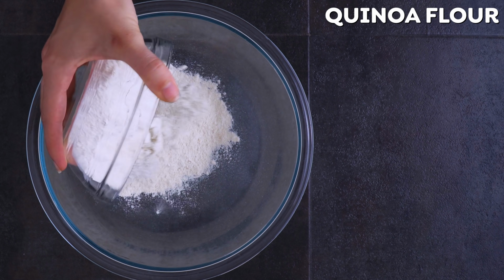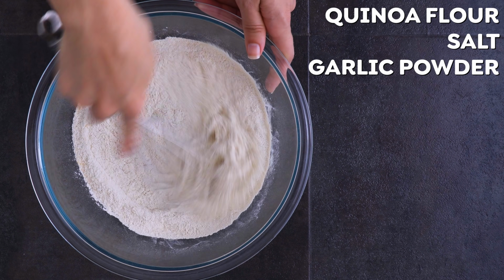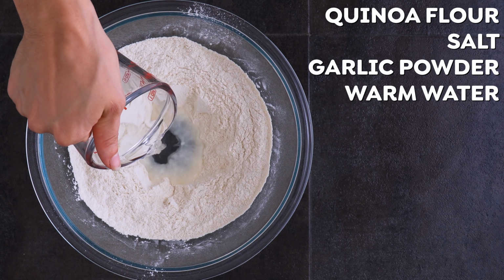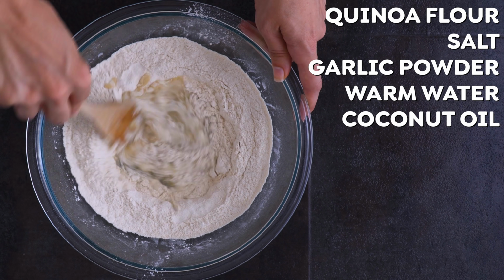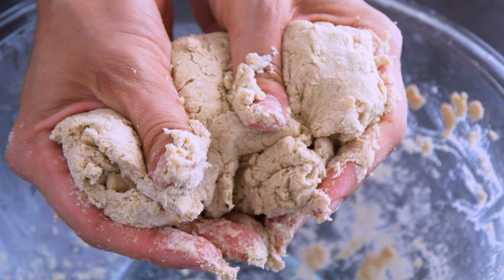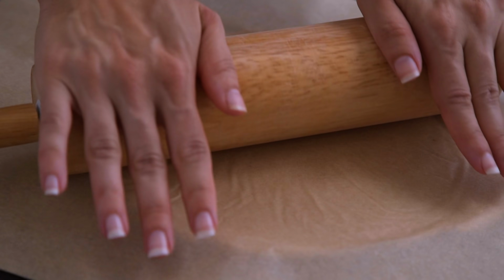The base is quinoa flour, and I whisk in salt and garlic powder or whatever seasonings you'd like. Create a well in the center and then add in some warm water and coconut oil. Use a wooden spoon to form a dough and then knead with your hands until it's pliable. Roll out the dough between parchment and you want to get it pretty thin. I aim for about 1/8 of an inch or less.